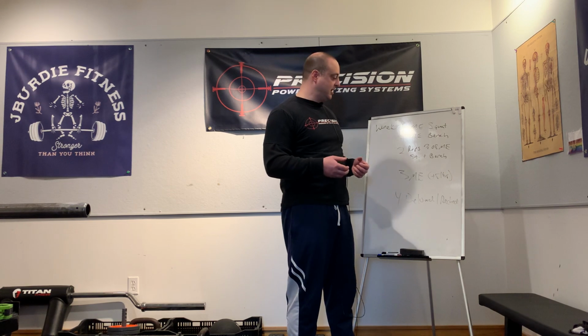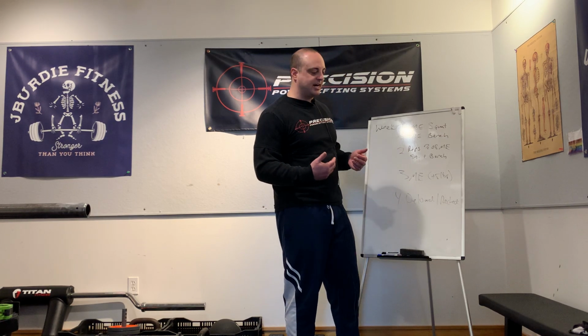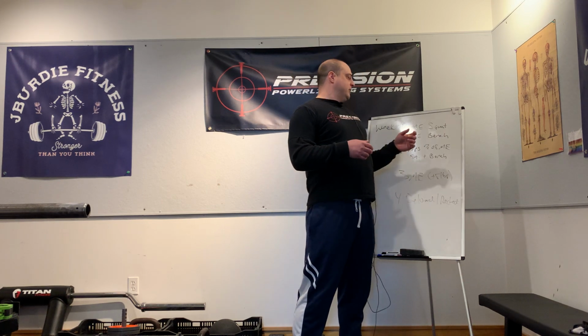And that's a really important aspect of that exercise itself, I think, is just developing that sensory feedback so you know where you are in space, you can make the adjustments, and you can get that immediate feedback. So if you want higher rep sets, and this is where I kind of ran into problems before. So I think singles are great because they're very sport specific, but doubles, triples, fours, fives, people have always said that those can be very beneficial to increasing technique. And I don't disagree with that.